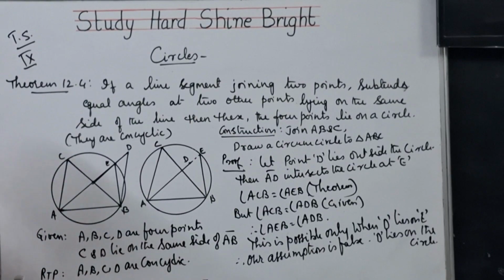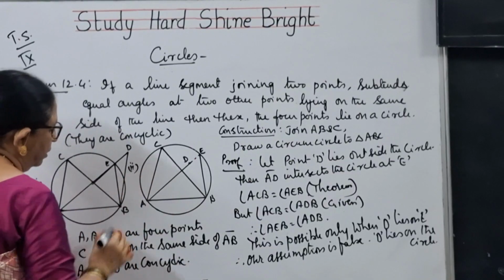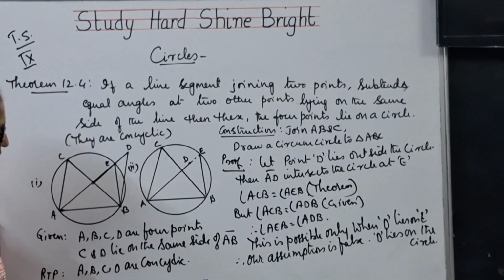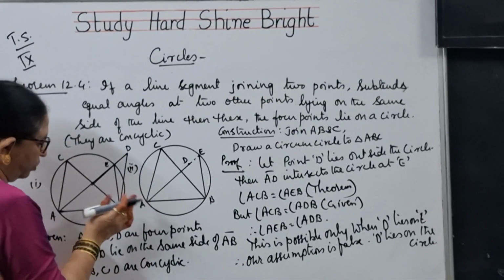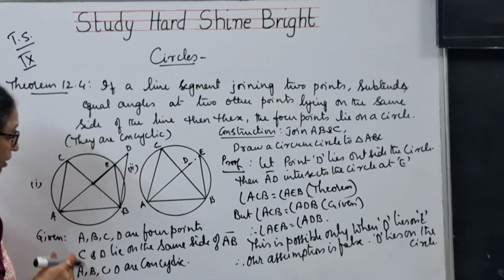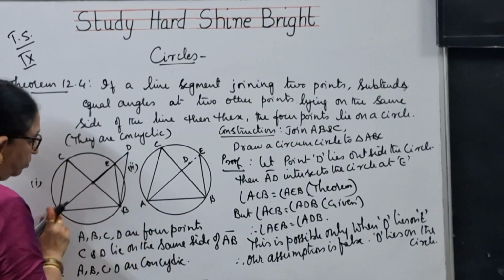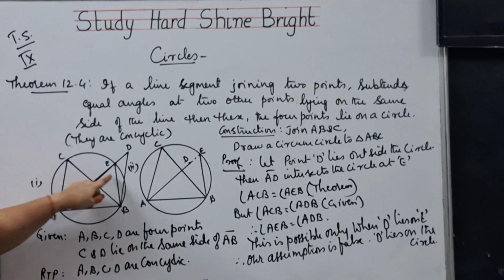You have two figures. This is first figure and this is second figure. Basing on the first figure, if the point lies outside, is the statement that we have proved true only when we are considering that D is outside? Say the angle, if D is outside, angle ACB will be equal to angle AEB because they are the angles on the same segment. So they are equal in measure. So these two angles are equal.